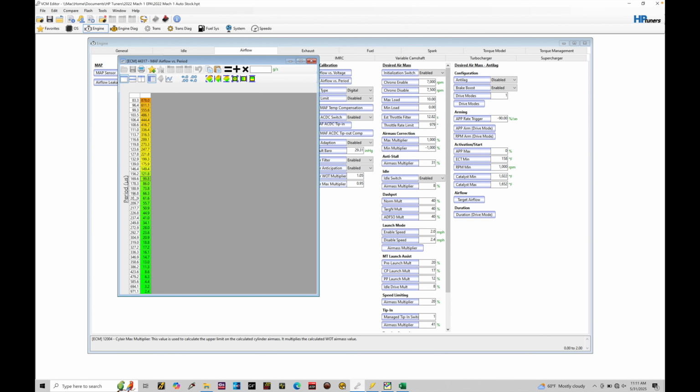It's just a lookup table. It's going to look up what the grams per second value of airflow coming into the engine is going to be. So it's that simple. It's very basic, but extremely powerful, because this is the basis of where the airflow registration starts in the engine control module. Now, downstream of this, let's start to discuss that a little.